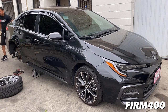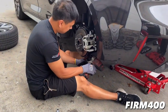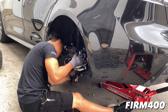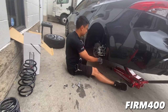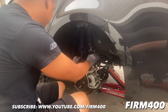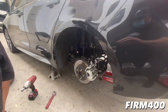What's up guys, so today we're installing RSR lowering springs on a 2020 Toyota Corolla. The rears are pretty straightforward - you pretty much just drop the whole arm down and grab the springs out. But the fronts get a little technical because on top of the strut there's a bunch of plastics covering it, so that'll take a little time to remove.